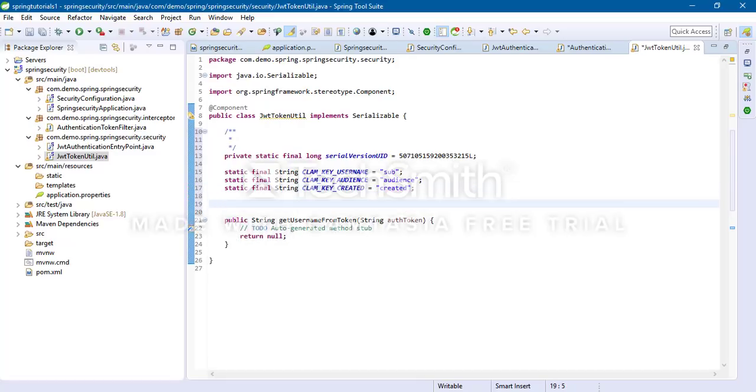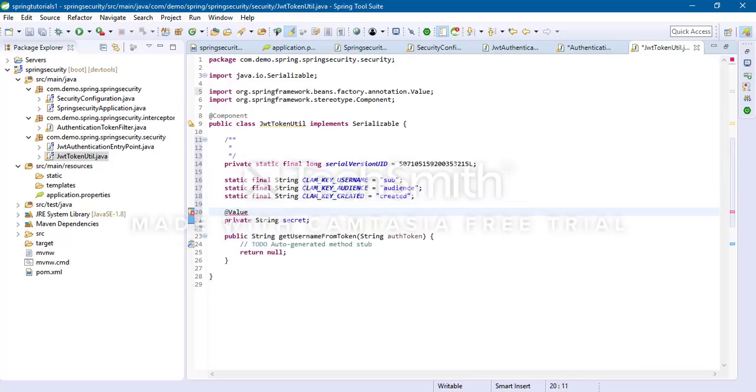Now I am going to read my secret key and expiration from the application.properties file. So how to read: private String secret, then I need to write @Value, dollar, curly brackets.